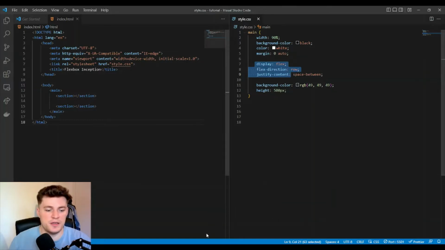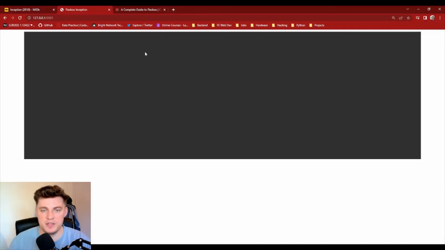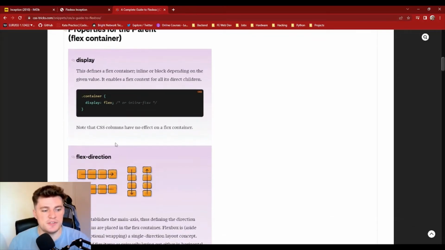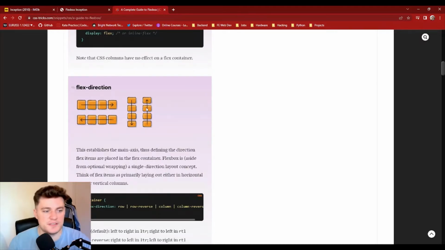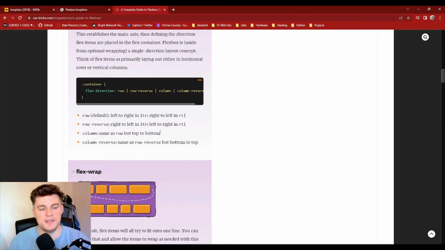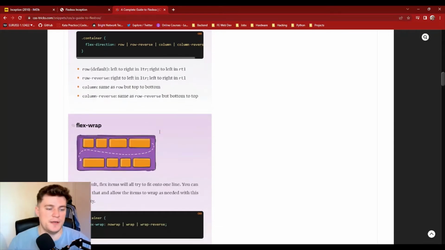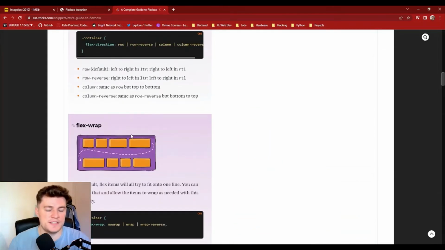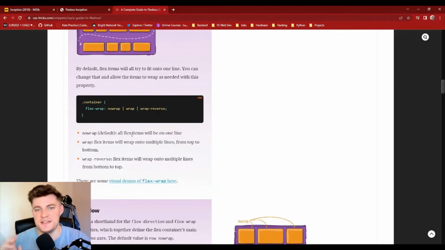I just want to show something quickly, which is some documentation I think is really useful in case you sort of forget something. And it's called CSS-Tricks, and just put Flexbox in Google and you'll find it. And you can see what's sort of happening here. So as I was saying before, flex direction is going to set the direction of the main axis that you want to put the content in or the elements in. This flex wrap is something I'm probably not going to cover today, but maybe set to you as something to do for homework. All these have sort of shorthand versions as well, which can be really useful for reducing the amount of code you're writing.